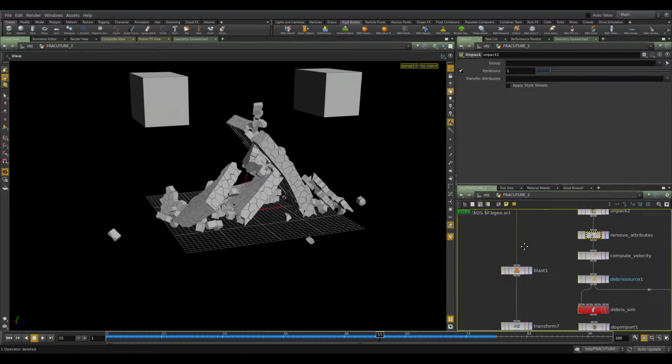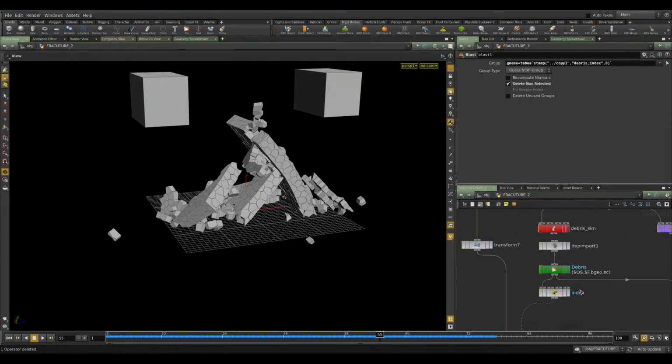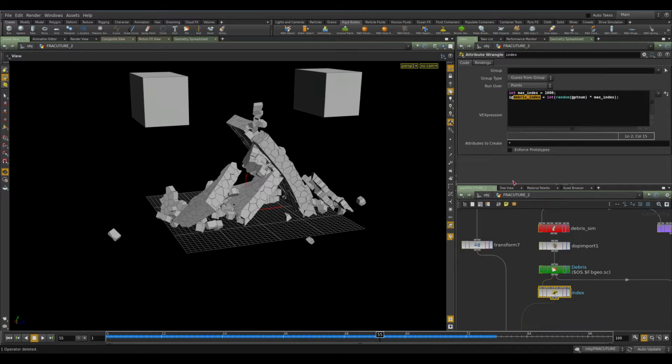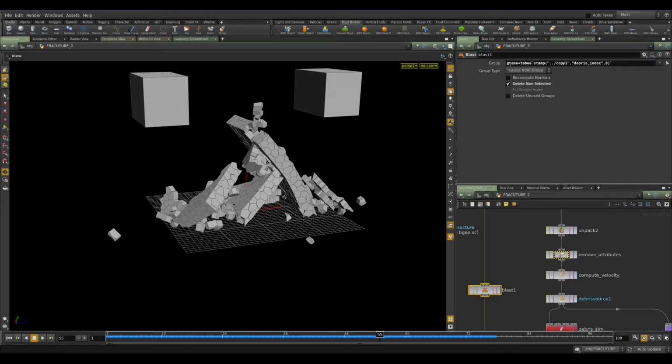Because I created this index, a random number, I then created a name, Tower, and instead of randomizing here the points, I created the stamp function, which stamps the copy debris index, and the default value is 0. It doesn't matter what value you put here.